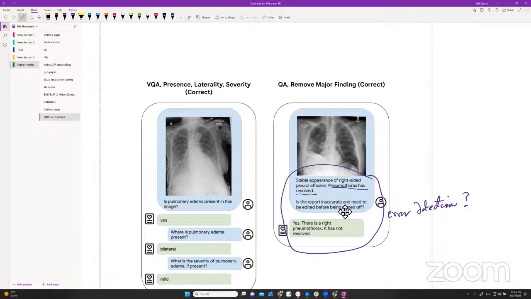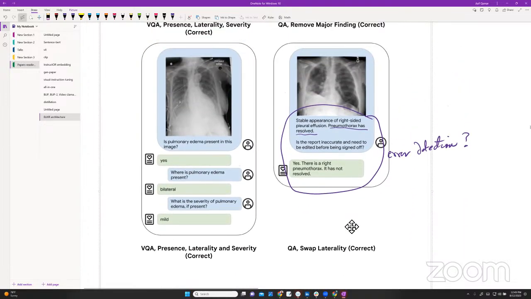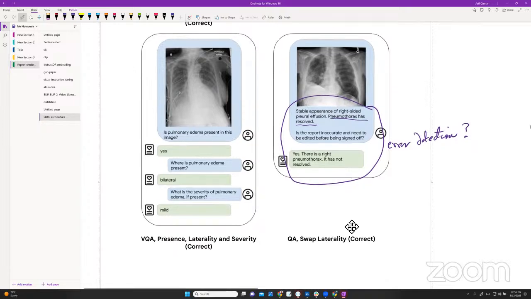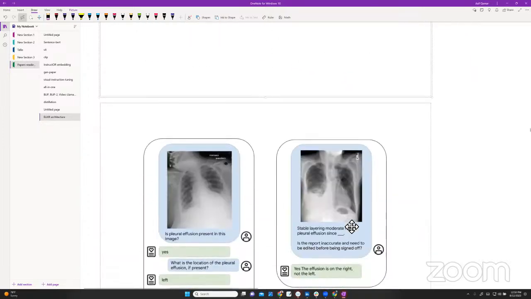And I understand why they made it short, because they're using cosine similarity. But if you look at the answer, it's just too brief. It's just saying, yes, there's right pneumothorax. So right now it's just detecting the key points it needs to focus on, highlighting the presence or absence, and creating the segments in the imaging that are pertinent. This might be useful for triage or quick rapid diagnosis.